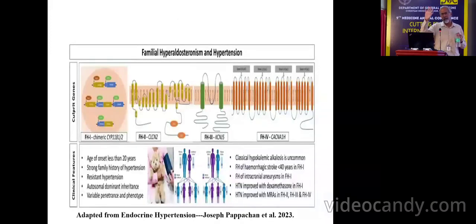Just a brief word on familial hyperaldosteronism, that this should also be thought about. It is seen, it is not uncommon, and now we have an added reason to do genetic testing for predictive screening. We do have a number of patients who come with a young onset hemorrhagic stroke. The family history of hemorrhagic stroke is a clue to a kind of familial hyperaldosteronism we should be thinking about. These patients may not always have a discrete lesion on the tumor, or may have ambiguous bilateral tumors in certain situations.